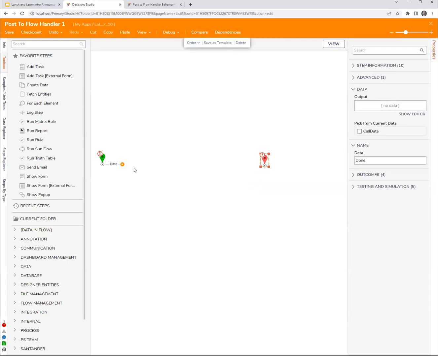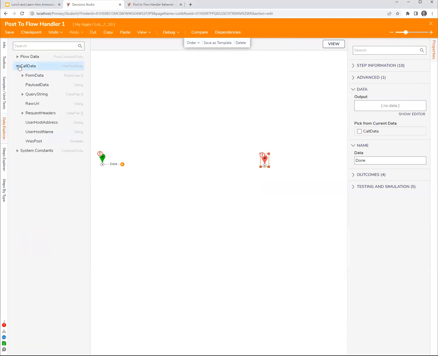We give you a payload, and you might need a bespoke deserialization step to get it from JSON into what you expect it to be. So Data Explorer has call data here, and you can see the payload there. Oh yeah, I see what that's about. Query string data probably, for any query params. Yep.